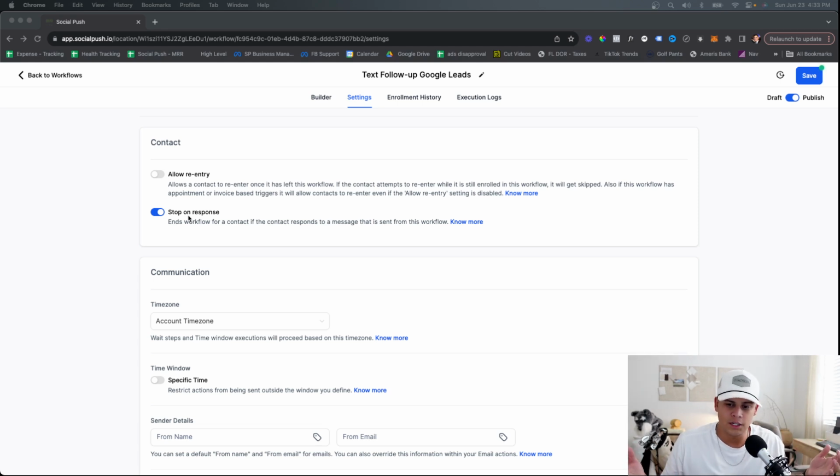They're going to know that it's botted or automated. It's not personal, and it's just a bad look when your automations are going out multiple times, especially when people are responding and nobody's manually responding. So always have stop on response if you don't have any fail safes for when someone responds and you have something automatically go out depending on their response. So that's important. The other flow that I wanted to show you was our email flow.